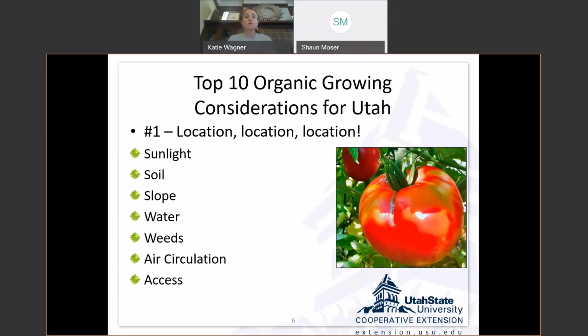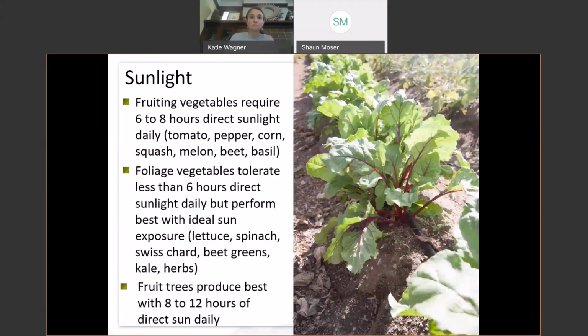Good air circulation, not trying to plant plants too closely to one another. If you have a plant that's hovering over another garden plant, sometimes we can have air circulation problems or even shading problems that can occur in the garden. And so we really want really good air circulation all around the plant. Sometimes that can help eliminate some disease pressures that we might see otherwise. And good access to our garden plants. So just a note. Katie?